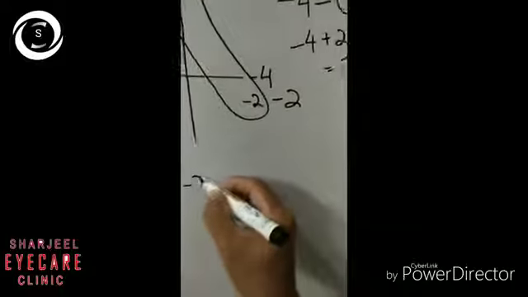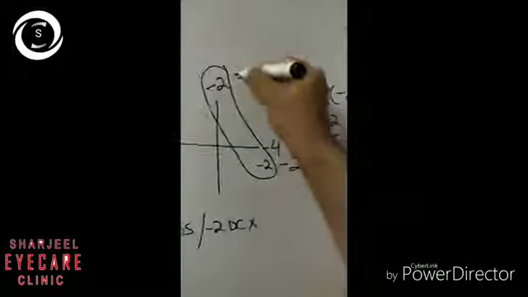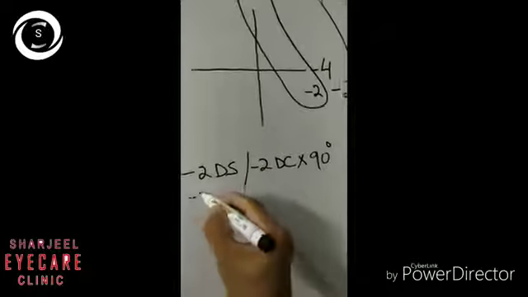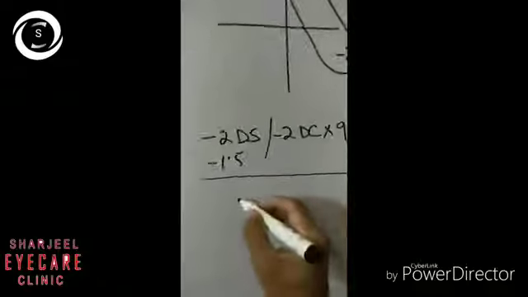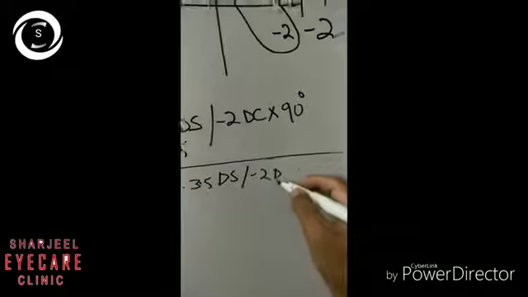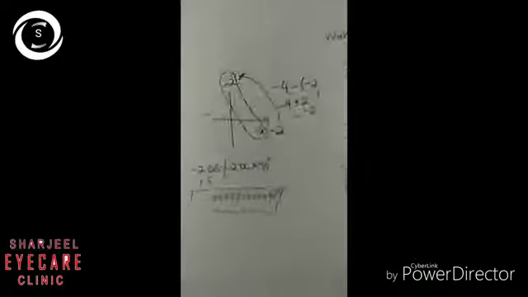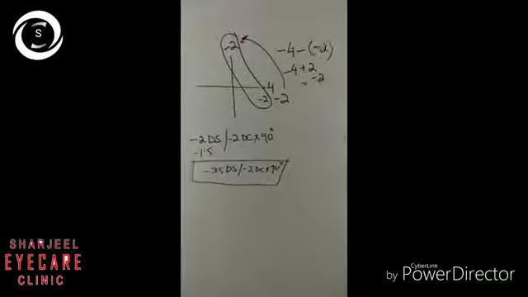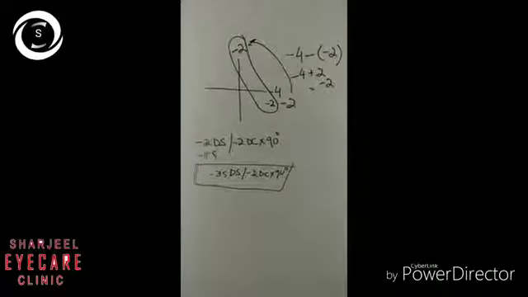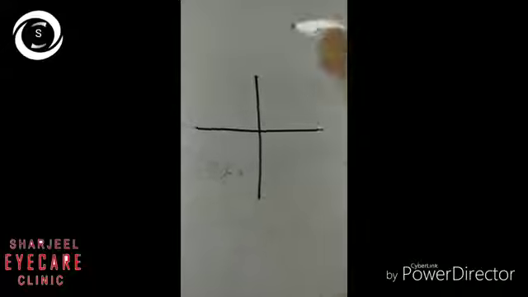And the other way around is that you can take one of the readings as sphere, and from the other reading you have to subtract the sphere, and that's how you get the cylinder, and the axis of the cylinder is the same as the sphere. So now again, working distance, you have to add the working distance. So after adding the working distance to the diopteric sphere, it will become minus 3.5 diopter sphere minus 2 diopter cylinder at 90. And if you have used atropine, then it will become minus 4.5, or cyclopentolate minus 4.